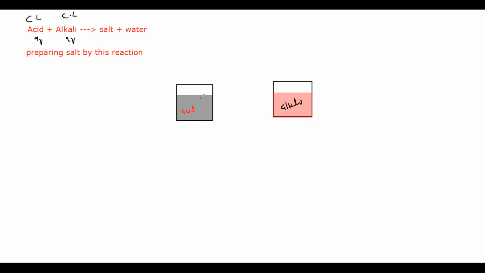So if acid and alkali are both colorless, and I mix them together, how will I know, how can I identify whether the acid is in greater quantity or the alkali is in greater quantity? We cannot identify. Why? Because both of them are colorless. So we don't observe anything when this reaction occurs. When acid reacts with alkali, if either the acid is more or the alkali is more, we cannot identify what volume of acid can react with an alkali. So we cannot directly add them. We cannot do this method.